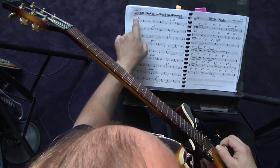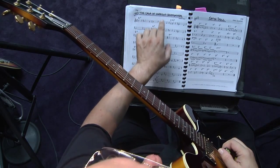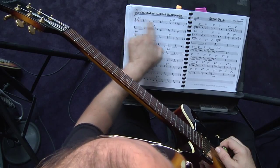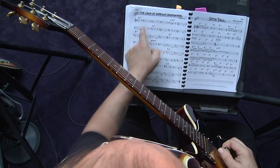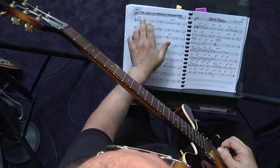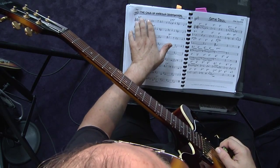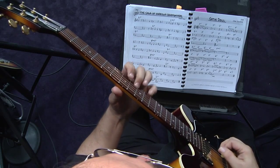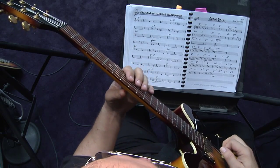So each chord starts to have its own tonal gravity. So if you play off the E minor 7, instead of playing a C major scale, which it's in the key of, don't get me wrong, but each chord's going to have its own sound, tonal gravity. So you're going to play off each chord. So E minor 7. So E minor scale.